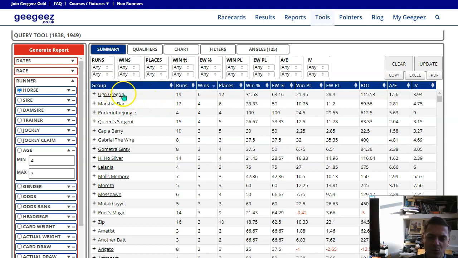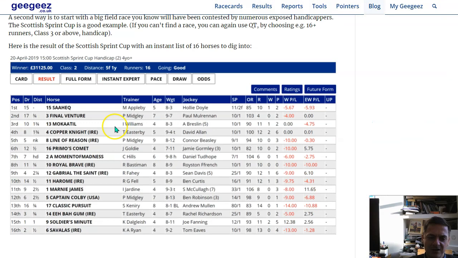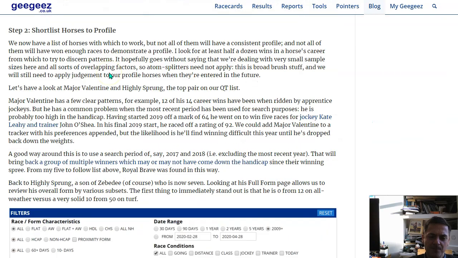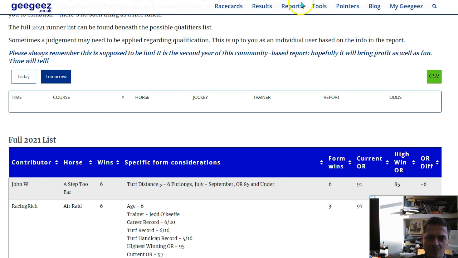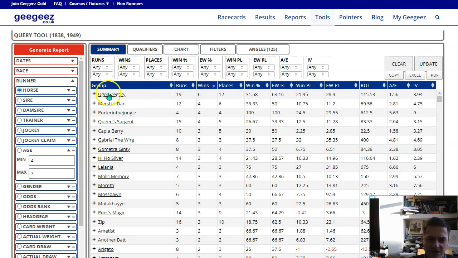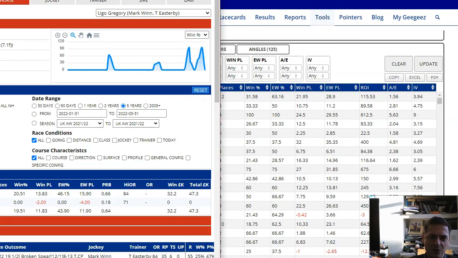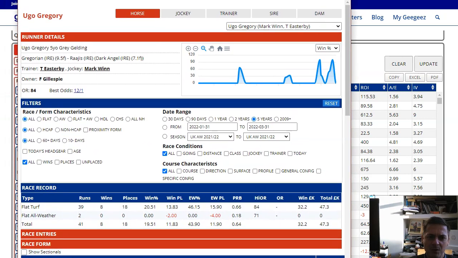Historically I would have said go to the full form, so open up the horse name, Ugo Gregory. I'm going to do that if I can find him. If I click on the horse, that opens up the full form window for Ugo. You can see that there.